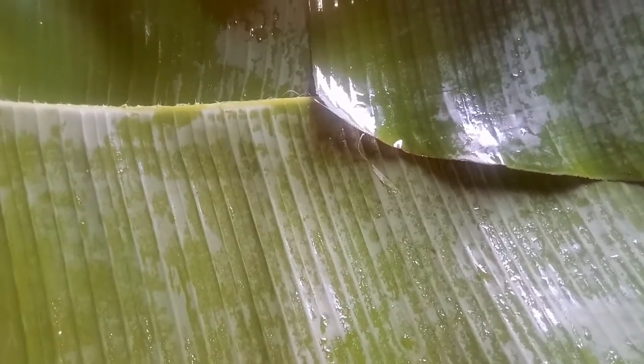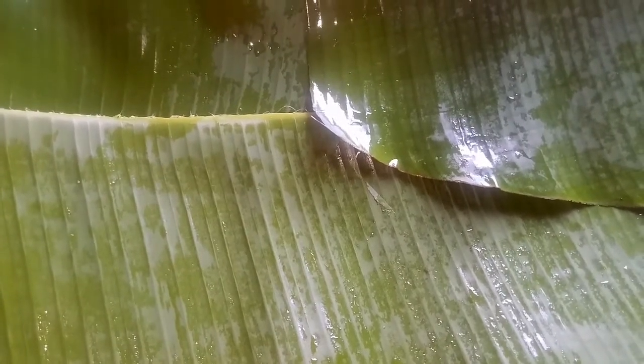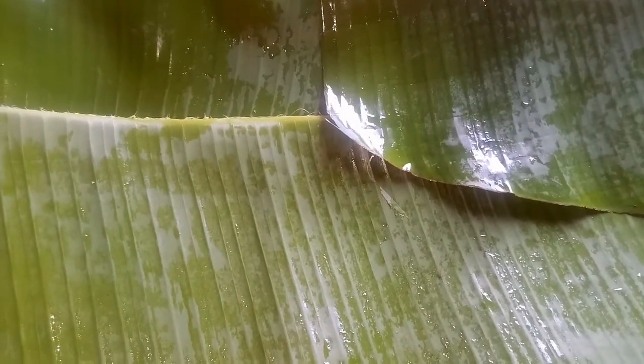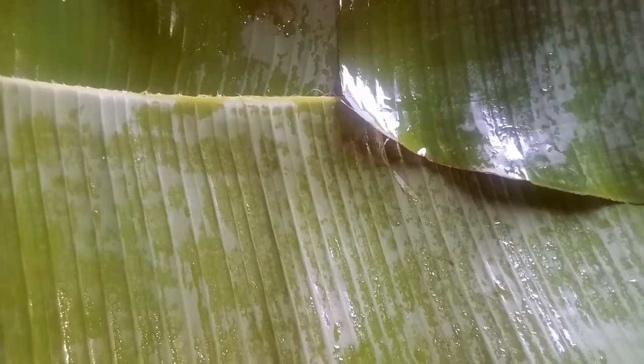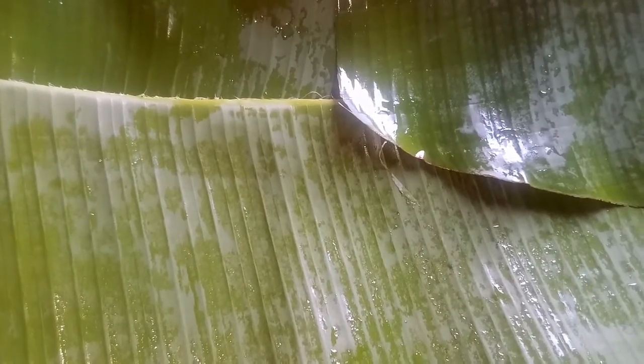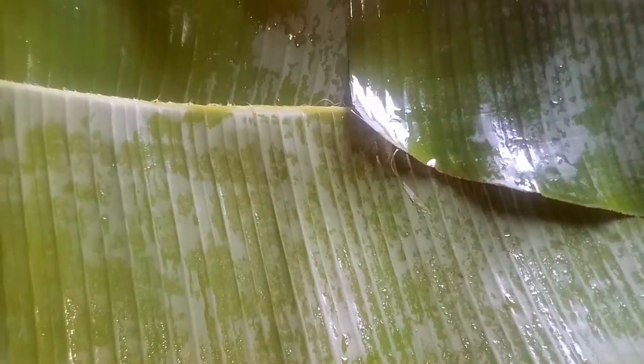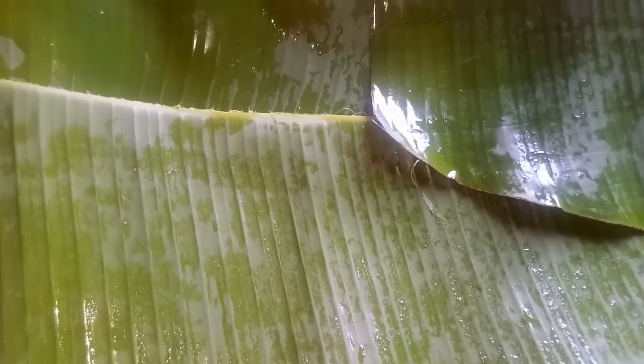Here is the banana leaf I have prepared to put the coconut drops on. I washed it off and I leave the water on it. I don't put the banana leaf to dry off because I need the water on it so that the coconut drops will set on it. You don't put the banana leaf to dry after you wash it. You cut the banana leaf and put it in a tray, and then you leave it to put the drops on.